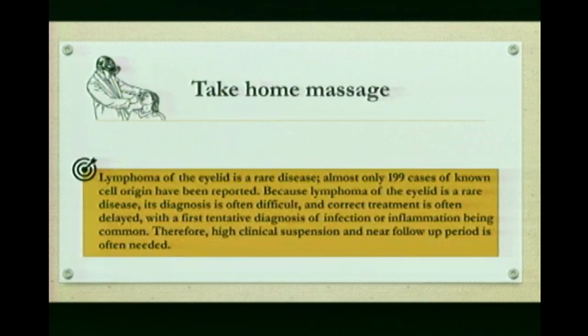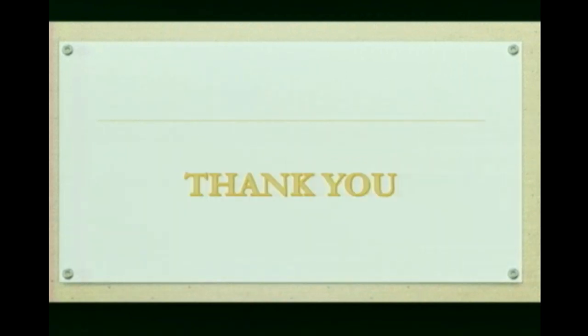So the message that I want to deliver in this presentation is that lymphoma of the eyelid is a rare disease. Only 199 cases were reported. Because it is rare, the diagnosis is often difficult and the correct treatment is often delayed, with a first tentative diagnosis of infection or inflammation common. In this case, they diagnosed the patient first with chalazion, and he came back with lymphoma. Therefore, high clinical suspicion and close follow-up are needed. Thank you very much.